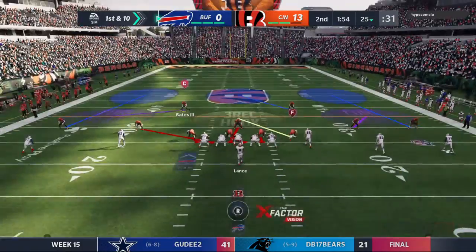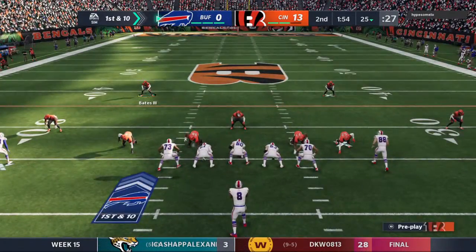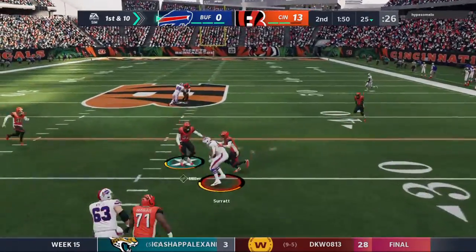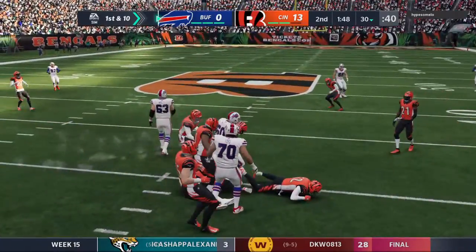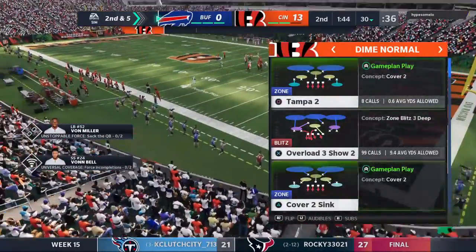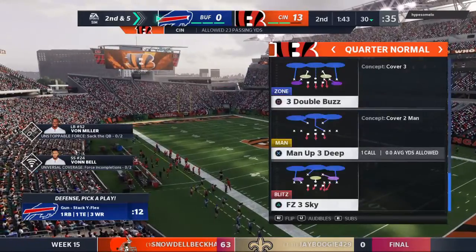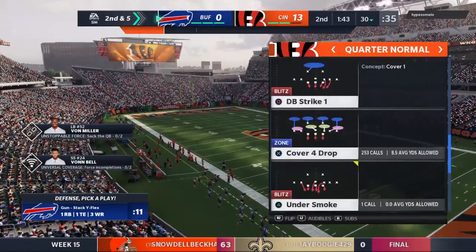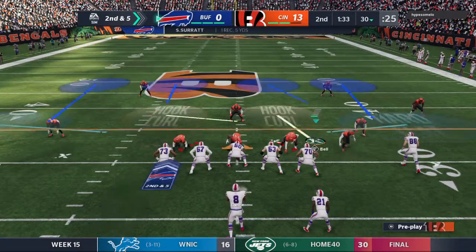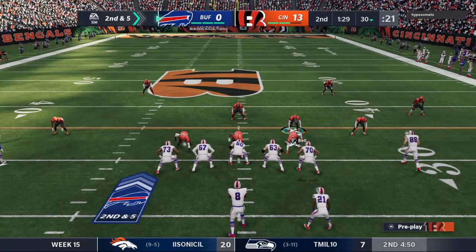Bills come to the line to start their next drive. They are looking to make a bit of a 180. They are sputtering right now. And frankly, I think it's time to call your playmakers together and say, all right, guys, we're going to lean on you through this patch. We need you to get us back on track and get us going in the right direction. So you're calling plays geared to them. Not necessarily what you look at your plays, oh, this hurts the defense. I want the ball in the hands of X, Y, and Z and see if we can move forward. So don't get too cute. Go to the playmakers.